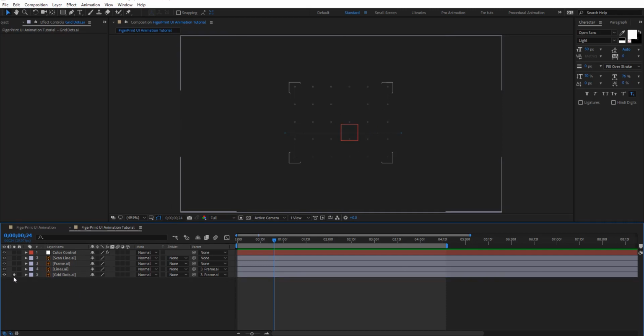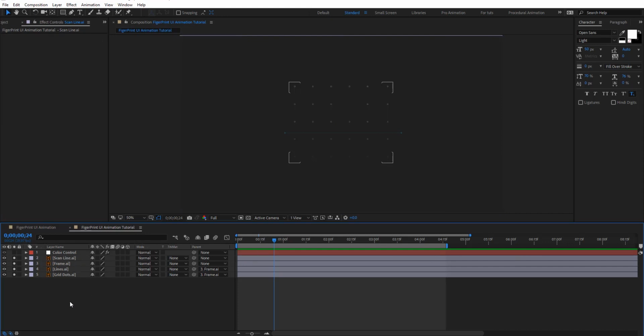I have here a grid, lines, a frame, a scanline, and a null object that has some color controls, so we can quickly pick up the colors from here, or link them to make this control master to recolor our elements very quickly. So we're going to start animating this background.